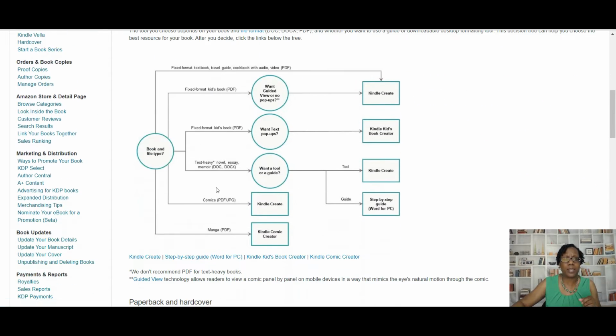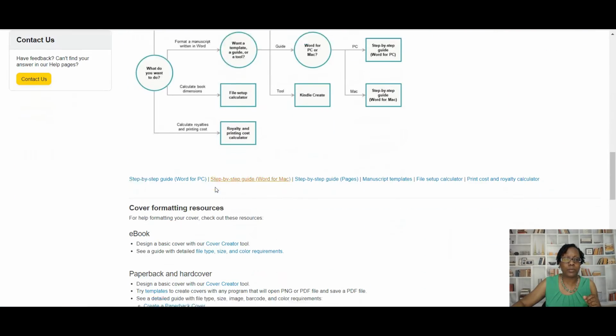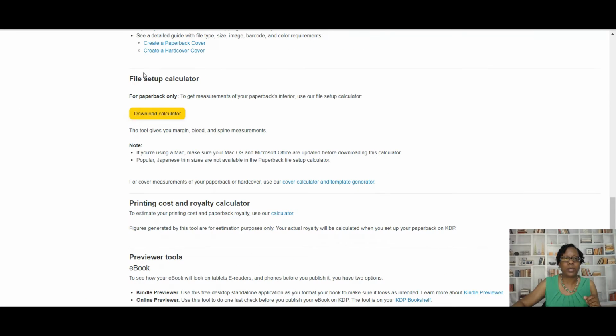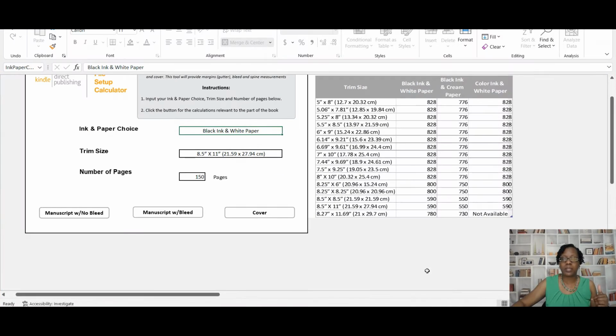So when you come to this site, which is KDP Tools and Resources, what I want you to do is go here. This is a calculator. Like on the first video, I showed you the calculator that you use to actually determine your cover sizes and dimensions. This is a calculator that you download. It's in Excel. And what it will do is show you how to actually calculate your interior. I've already downloaded it, but all you got to do is click download. It will come onto your desktop. And then when you open it, this is the way it's going to look.